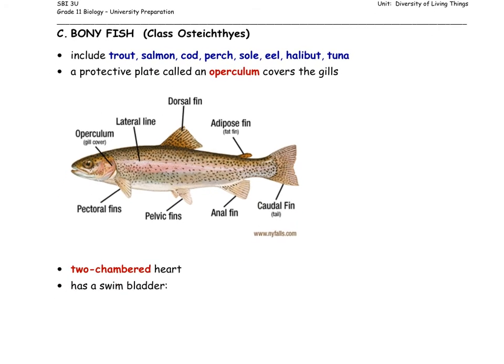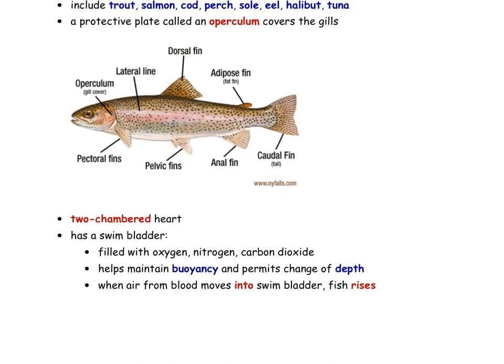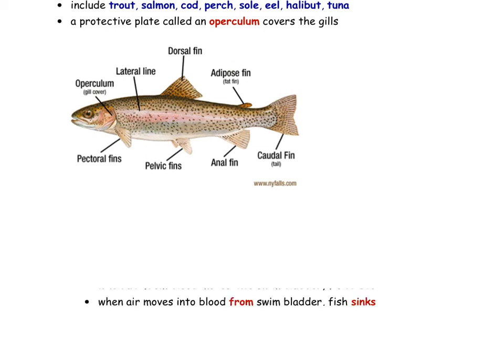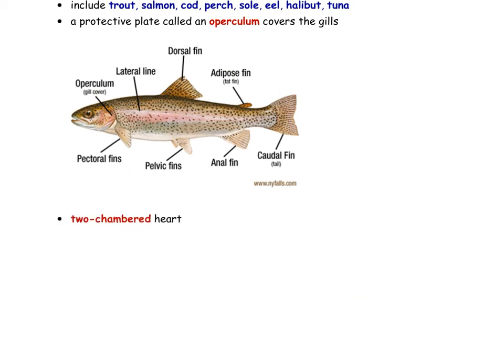So other things that we should know, they have a two-chambered heart. I just want to talk about that for a second before we move on. So let me just cover up some of this. So how many heart chambers does a human heart have? A human heart has 4. So if I'm just drawing a rough little drawing of that, we have 2 chambers where there is oxygenated blood, right? So I'm going to go oxygenated, oxygenated, and we have 2 chambers where it's deoxygenated, right?